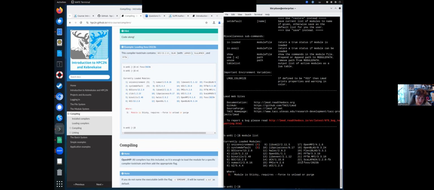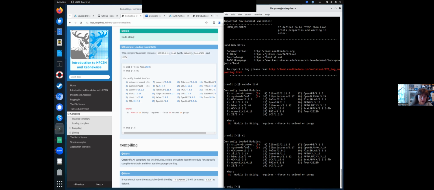And here you see this is the module itself. And there are various things. There's GCC, and there is hardware locality. There is OpenMPI, OpenBLAS, FlexiBLAS, fast Fourier transformation, ScaLAPACK, many things loaded with that one. And you can see here in the example there, I used ML, and that is the same as module list. It is simply short for that. So you can see you get the same output.